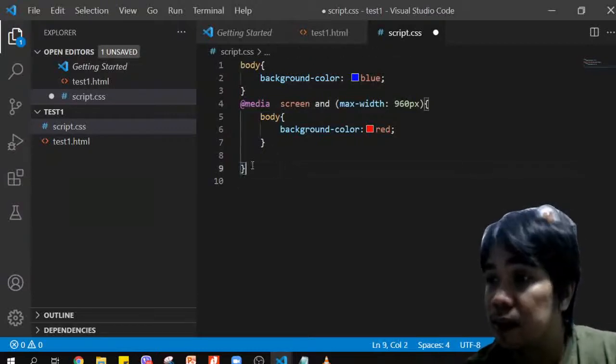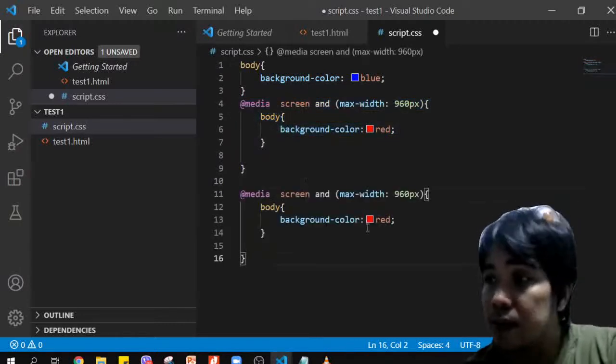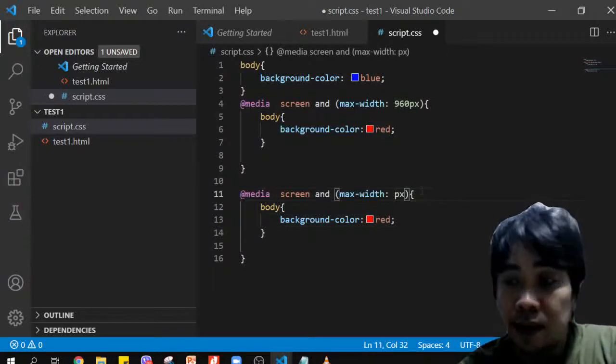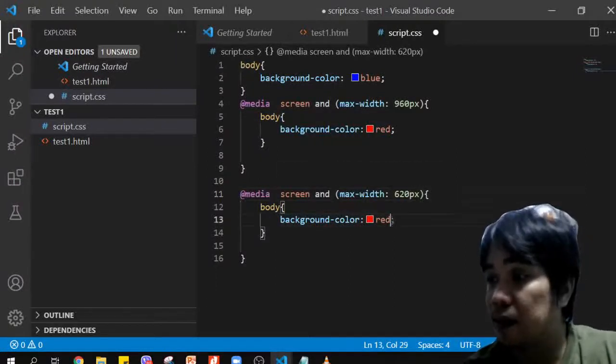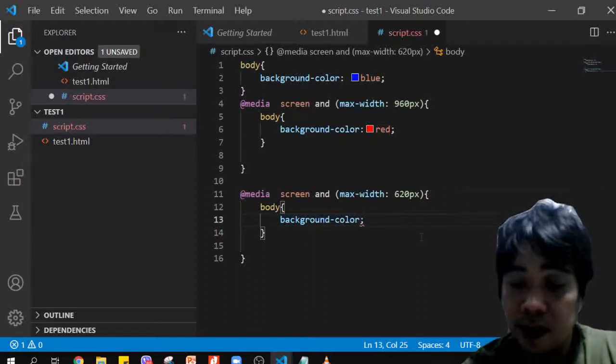And if your screen has a different screen width, 620 pixels, it will also display a different color, green.